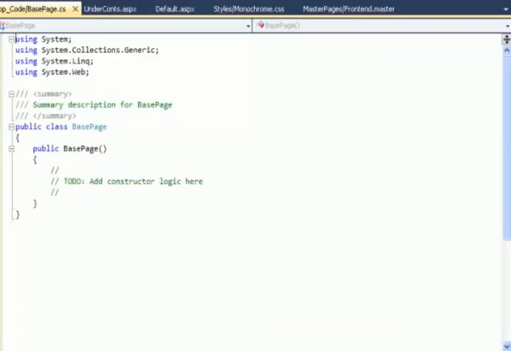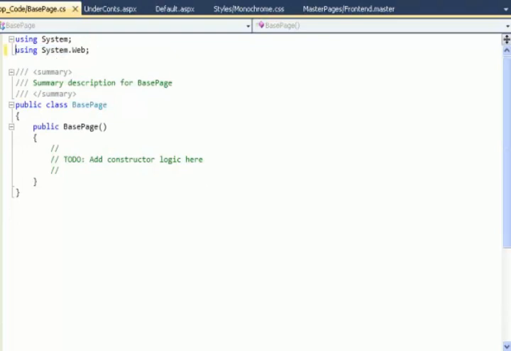Now we need to change the properties of this base page, so delete all of this text here. Actually, I just modify them. I keep System.Web and System.